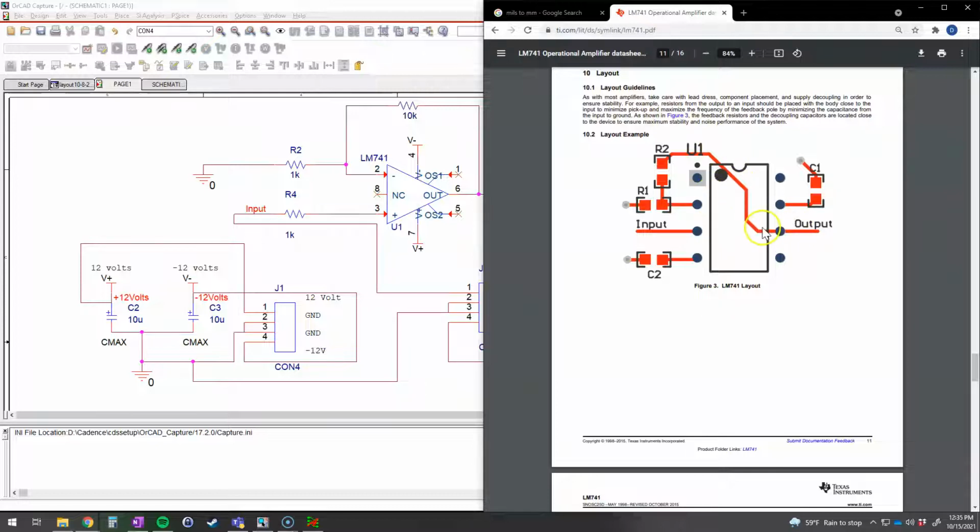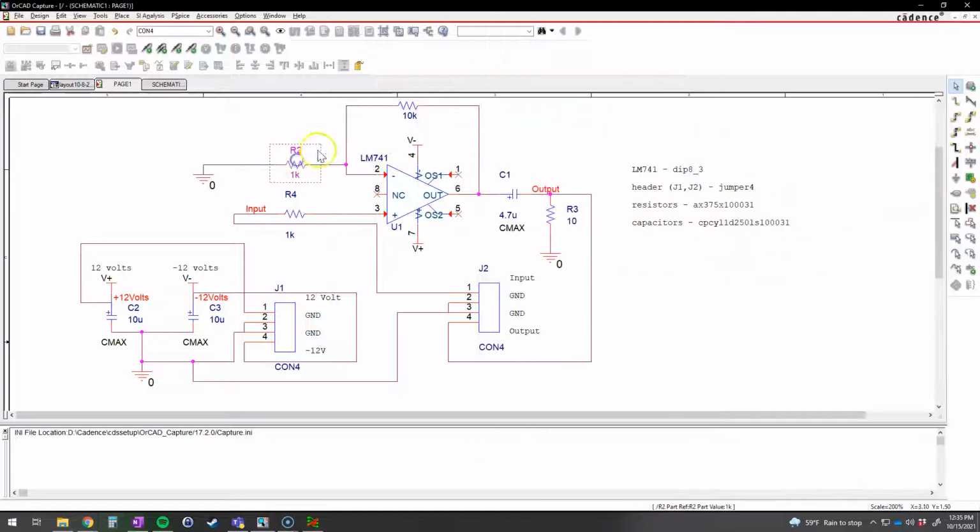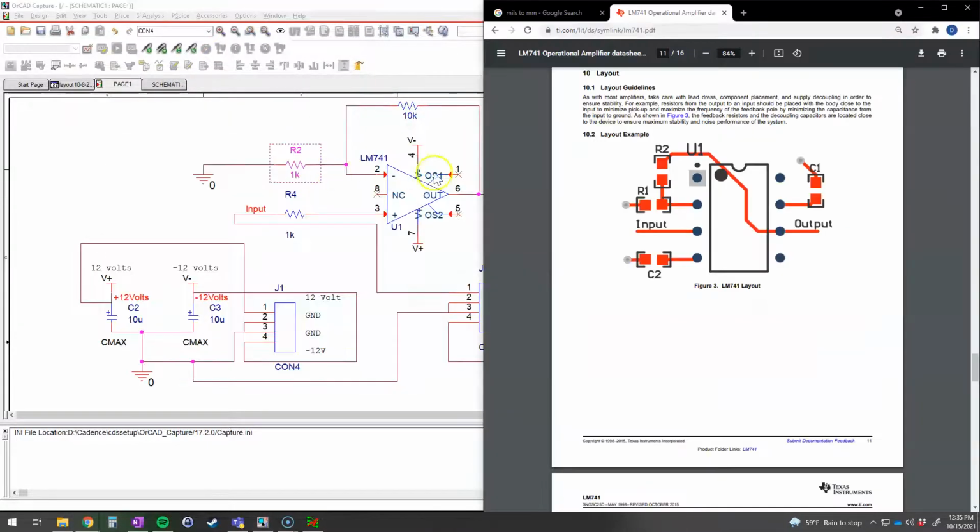But what you can see is how these things are traced as far as this component. And so this R2 and R1 are literally these two resistors here. That is what they're trying to do with an example. And then they're saying there's an input. Now we have another resistor on the input.